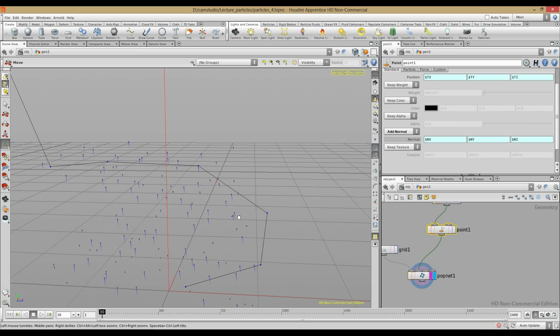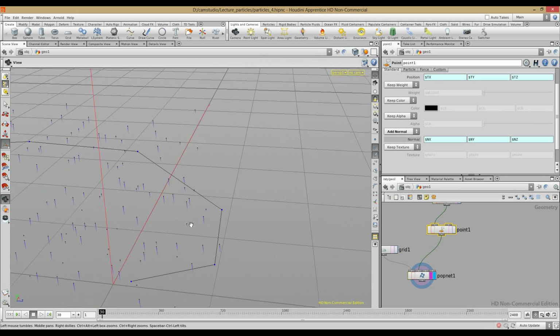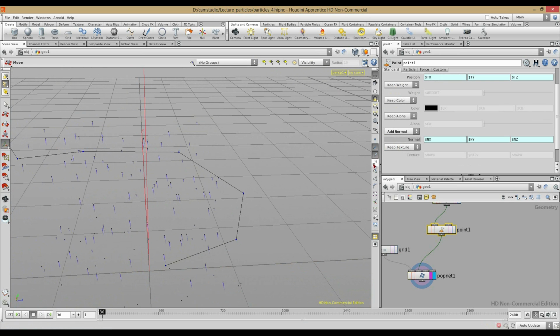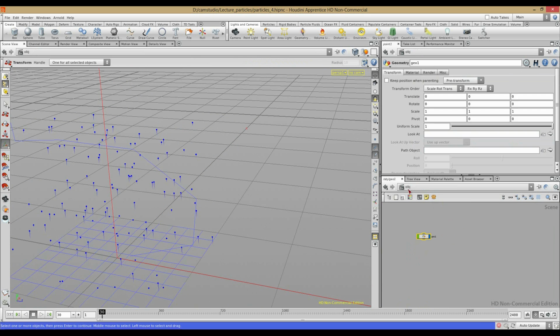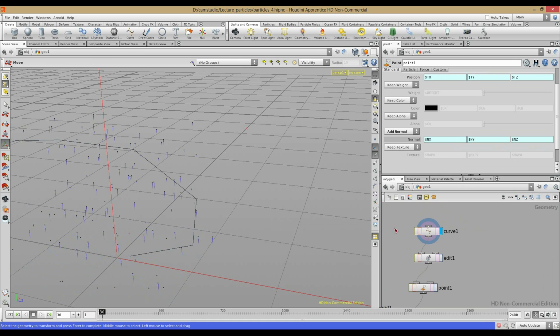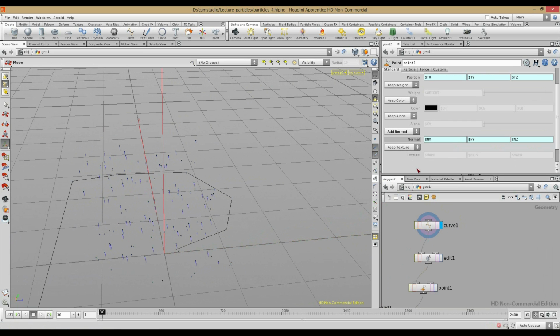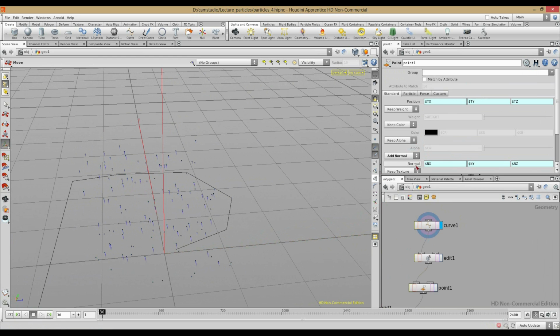Okay, probably it's a bit hard to see, but the normals are not pointed in the right position. That's alright. Let's delete this and say 5 here.